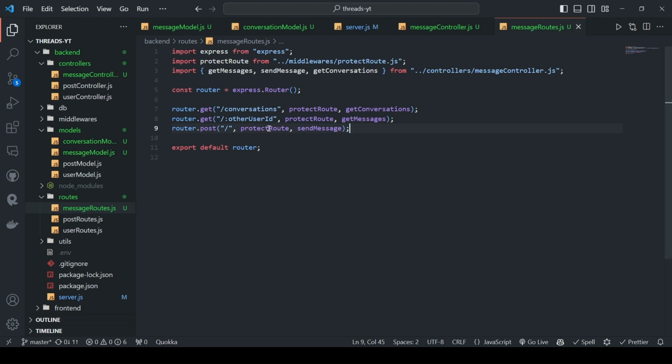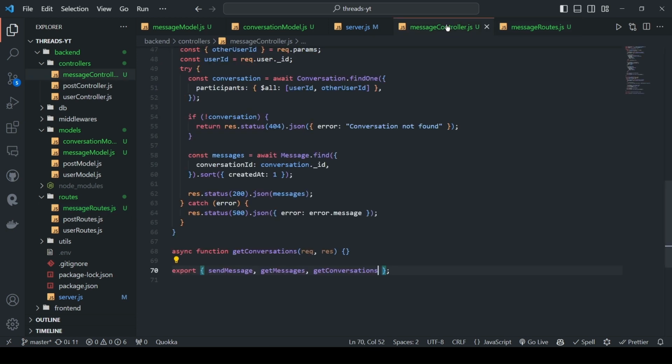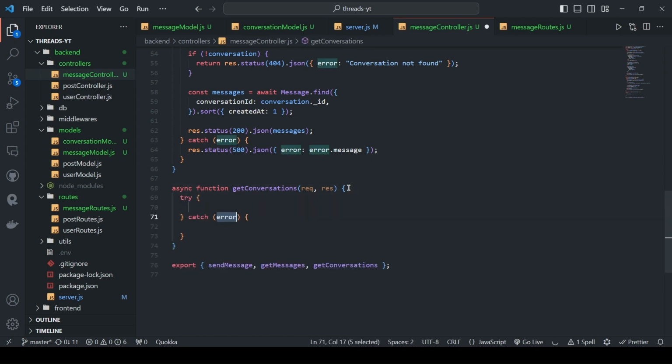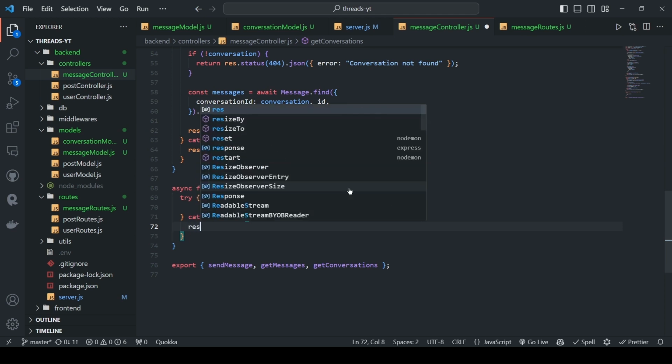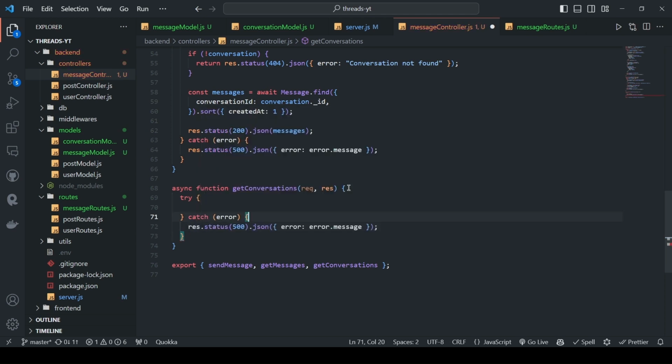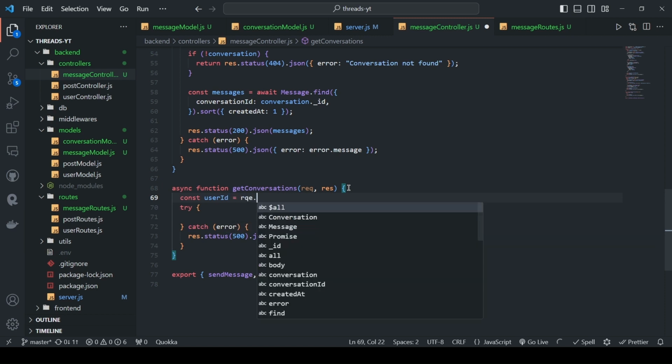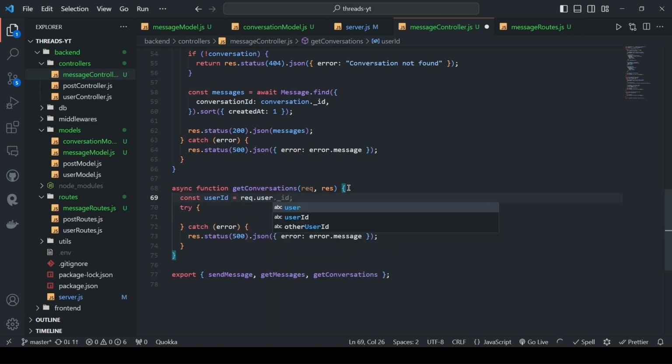And as we said, all of these functions should be protected, because if you are not authenticated, you cannot just send a message. You cannot see messages between two users, and you cannot get all conversations between two users as well. So as far as this get conversations function, let's fill the body. Here we'll get a try catch. In the catch, we'll just say our classic message. Okay, I'll just go here, and then before the try, let's get the ID of our current user. So I'll say const userId from request.user._id.